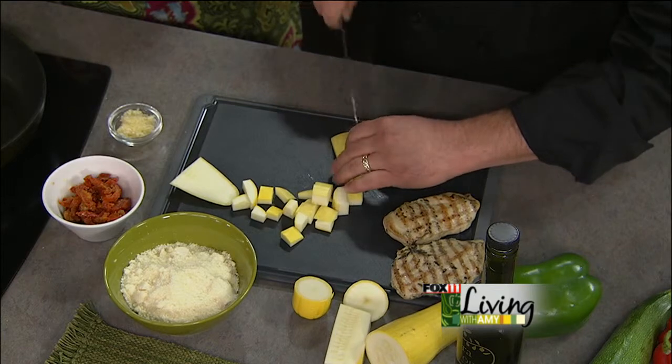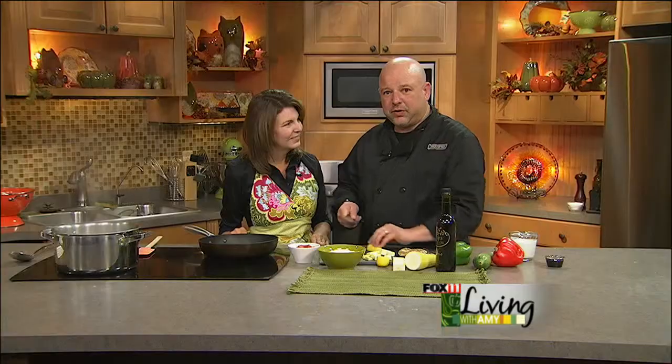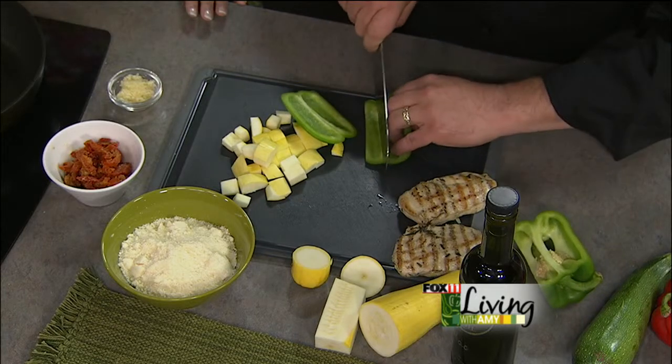Most people think that making fast meals at home in 30 minutes or less is only for professional chefs and TV stars, but everybody can do this at home pretty quick. Even with kids running around - my oldest daughter actually spent a good two hours helping me make dinner last night. It's so important to get them in the kitchen. If you don't teach them to cook, they're not going to learn how.